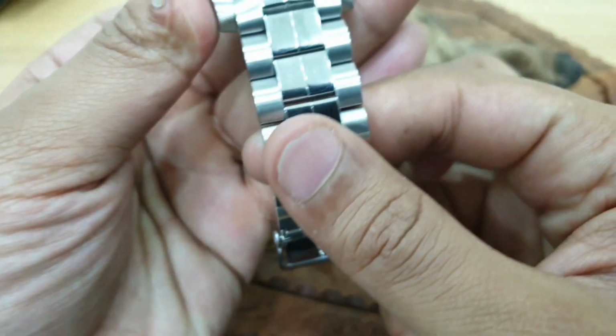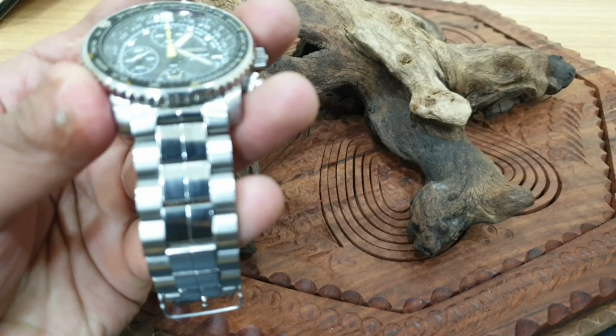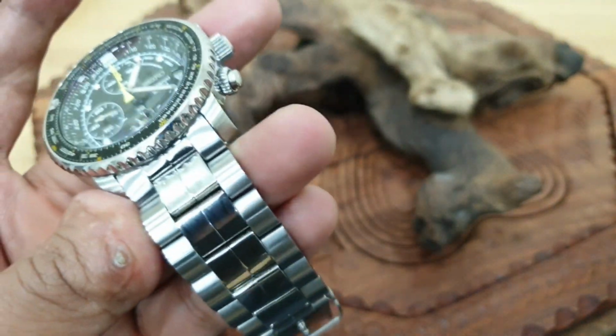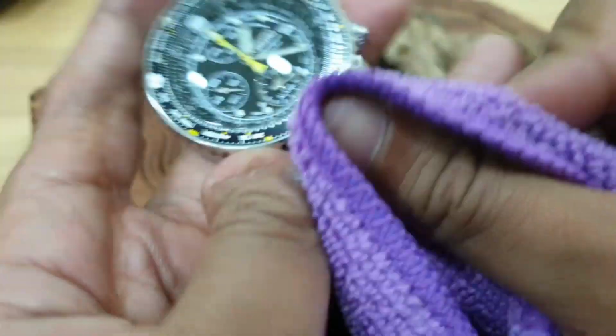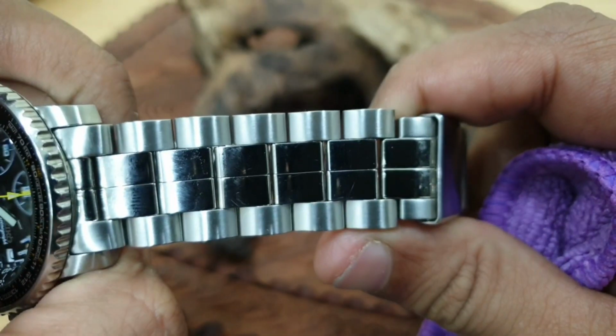What I don't like is this high polished center links. Now, that's just personal preference. I think it does suit the watch possibly, but I like brushed surfaces because obviously the shiny surfaces, I mean, that's a high contact area. You're gonna scuff that up by just putting your socks on. So, not a fan of that.